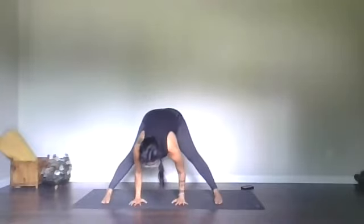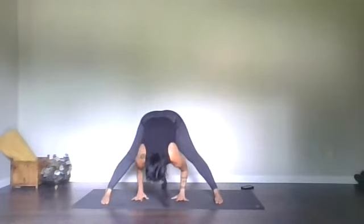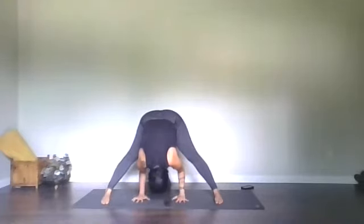Inhale, open up through your heart. Exhale, forward fold, hands come down to the floor. Adjust your feet as necessary. Inhale, lift up, engage your core. Exhale, fold. Last breath.